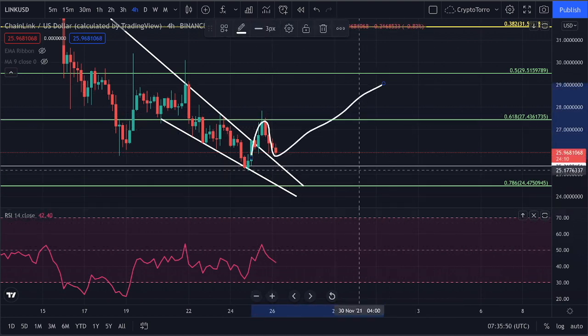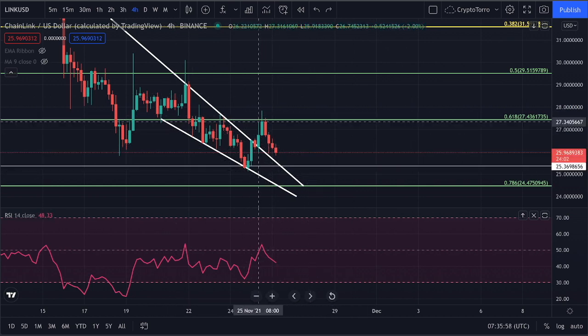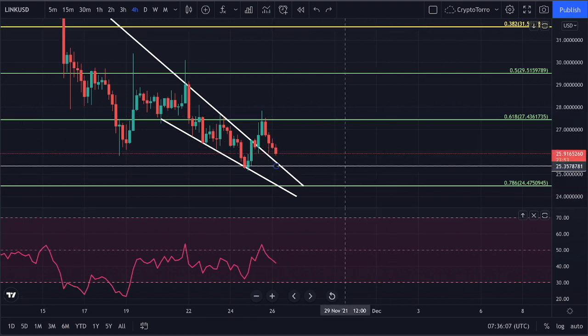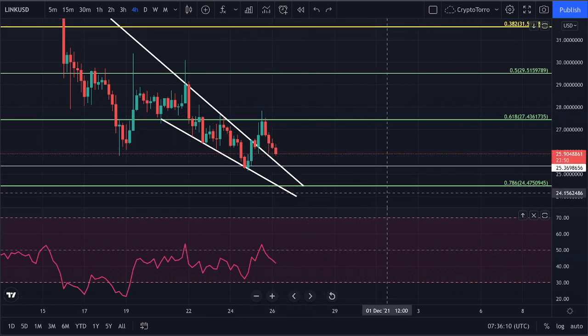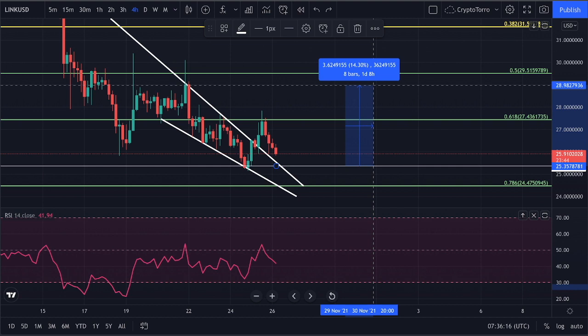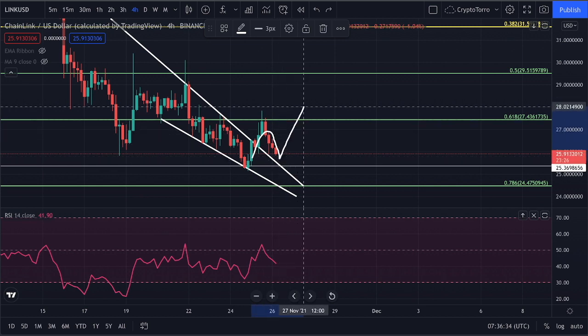What I would like to see is holding strong on top of this descending resistance and the $25.35 range, heading towards the upside and towards the target range of this breakout. And as you can clearly see, the target where we will be heading towards, let's say that we will see a decline all the way towards the $25.36. If we afterwards see an increase, it is likely that we're going to head all the way towards the $28.98, due to the fact that that is the start or the beginning of this beautiful falling wedge pattern, and therefore this is the measurement where we will be heading to after a breakout. So if we retest correctly, we will be heading towards that range.